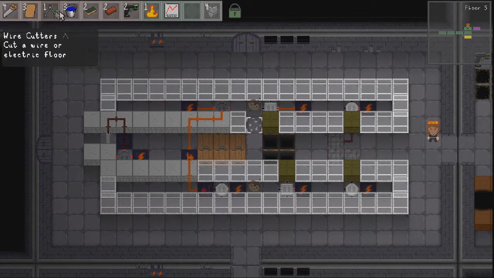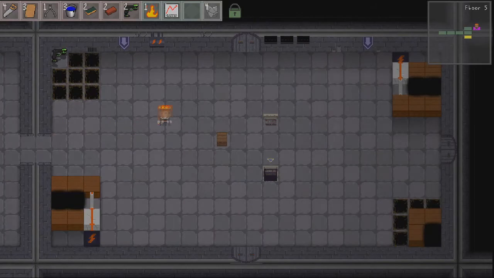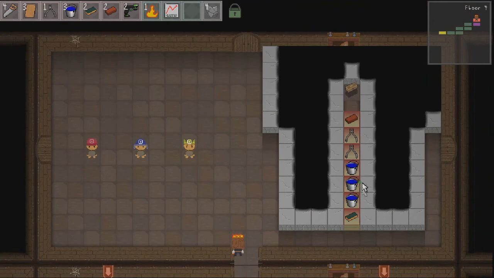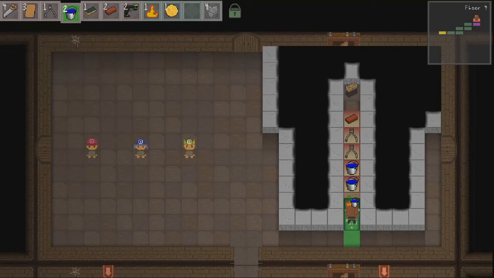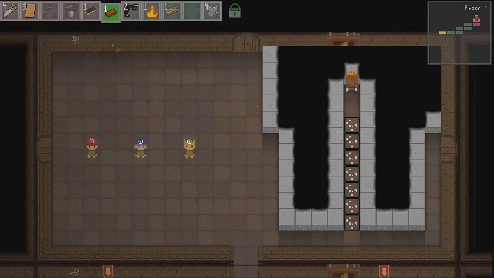And now I have a brick and a wire cutter, so I guess I can go upstairs, actually, from this room here. I am going to choose to go back and check this out, because sponge, I have 3 water buckets. I could spend a coin in that. Yes. Okay, so I'm going to do rising stock, which gives me a coin, which I'm not going to select right now. Instead, I'm going to select the sponge and water bucket, water bucket, water bucket, and this, and now I'm going to use my coin, and now I'm going to use my brick, and I think this might be Herman's Toolbox. It's Herman's Toolbox. Gain 1 of each basic tool, which I guess is like these 5 or these 6. That's super cool. No wonder it was so expensive.